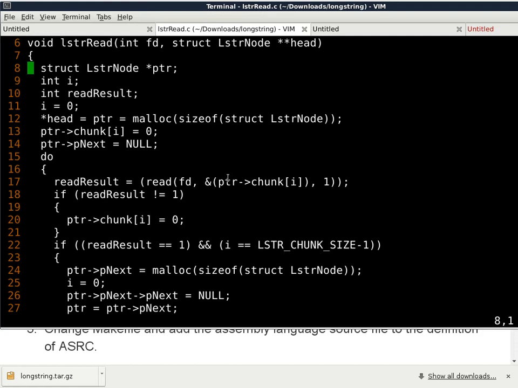So once you have the pointer, you want to store it into whatever head points to, because we are going to change a pointer, which is a parameter. But in addition to that, you also want to store it into a local variable P, which is not used in LSTR write, but it is used in LSTR read. So now we have to initialize and say, okay, let's make it a null string first, because we don't know what kind of file we're going to read in. Maybe it's an empty file. So we have to make sure that we don't accidentally end up with a string that has random content.